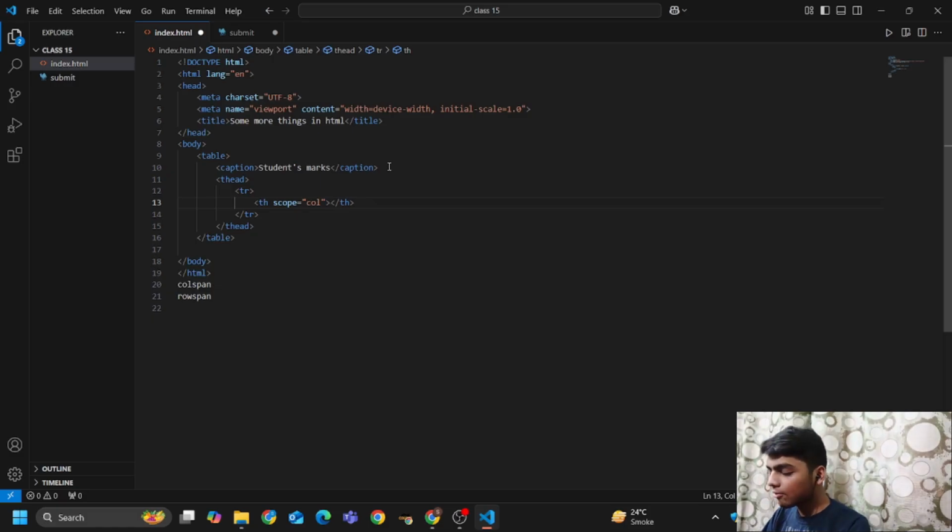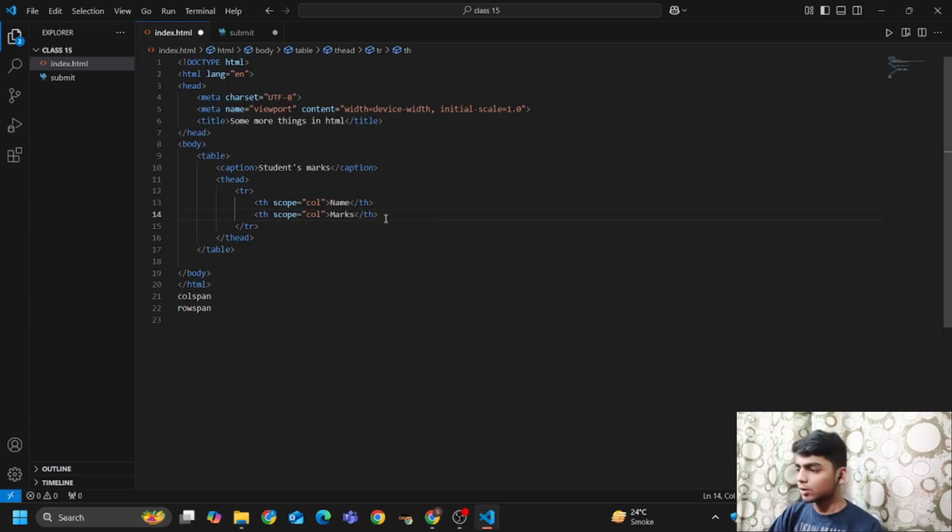Now here I will write name, and then another th tag with the scope col and the heading, sorry, marks. I am making a short table only. Okay, now I will write the content.